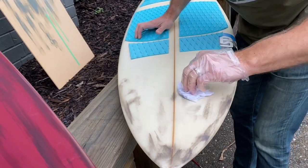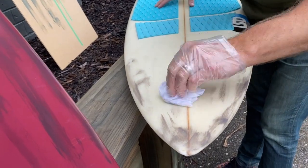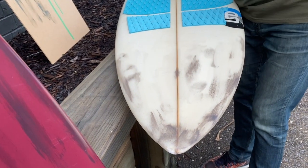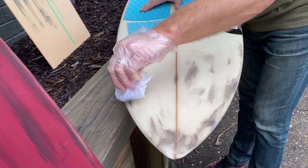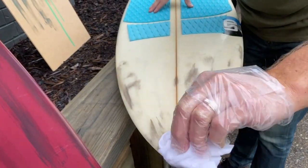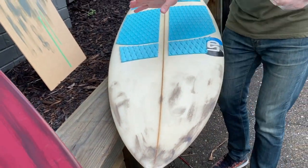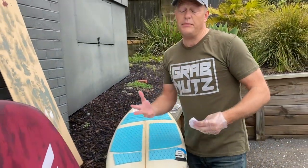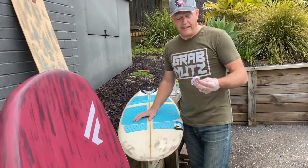Okay. And if you want to change the shape, if there's some here and you say, I don't want this anymore, just rub it away. It'll clean off. So don't be scared of it, but just by being really light with the thinners, you can end up getting a really cool streak effect. Okay, and rub as hard as you want. But once it's dry, it's done. You can get it off again, but it's going to be super hard. So that's basically the effect.